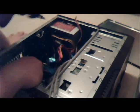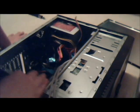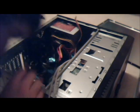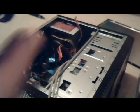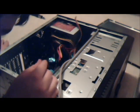Can't see at all anymore. That says PW. Some issues seeing it. I think I put this one in backwards. Okay, orange. Here's the power switch. This is the most annoying part of the build, I'd say. So make it through here. Good job. Be sure the plus is on that side. It's just so random. All motherboards are different.